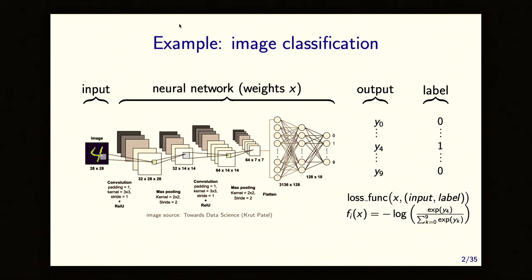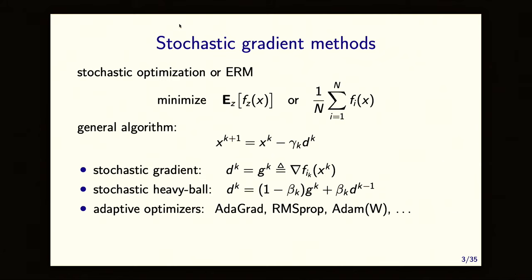The most popular algorithm, or maybe the only viable algorithm for dealing with this large scale, high dimensional problem is the stochastic gradient method. You can apply it to either the finite or expected version. The general form is basically you update your weight matrix, or here just the variable x_k, along a certain direction, negative d_k, with a certain step size gamma_k. For the standard stochastic gradient method, d_k is basically the stochastic gradient. It could be a mini batch average. Here, i_k is basically the random index you pick from that finite sum.